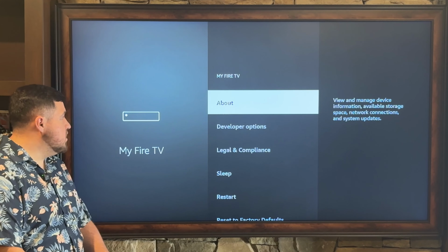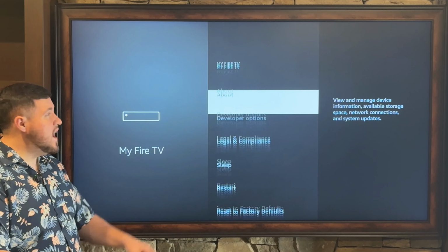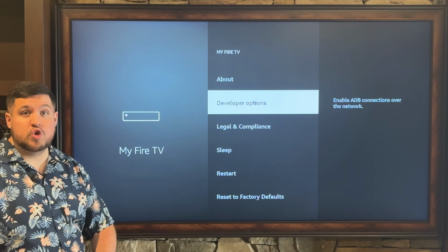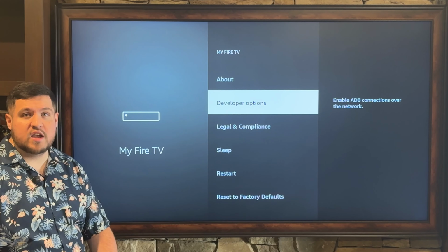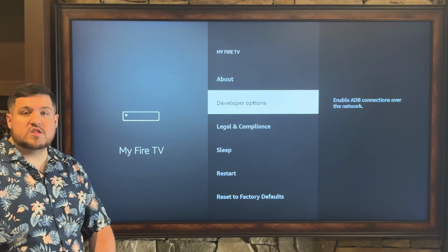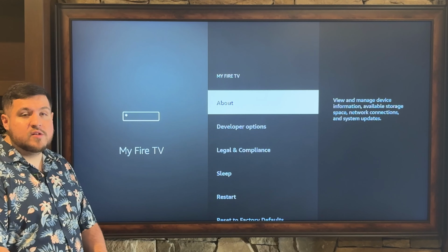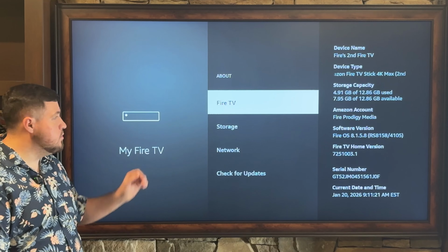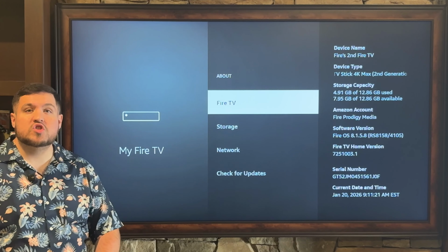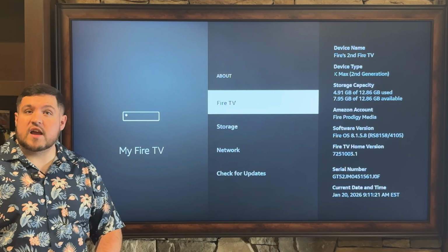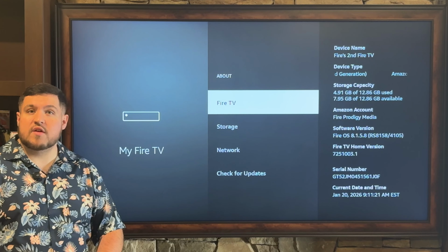And our screens are going to look like this. Except that I have developer options, which you may or may not have, but you're going to need. To get developer options is very simple. We're actually going to go back up. I'm going to highlight About. I'm going to click on it, and it's going to bring up this screen. Your device should be highlighted. Now, like I said, it's very easy to get developer options.